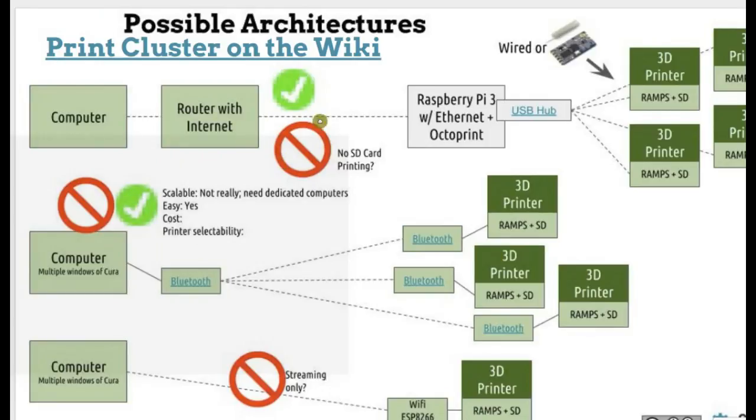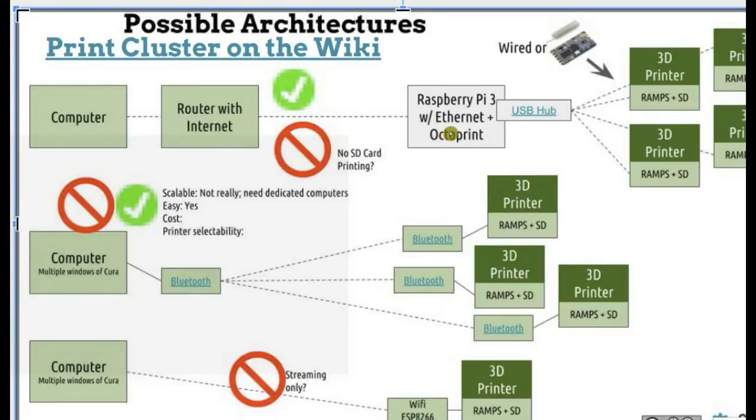It has to be scalable, open source, and low cost. OctoPrint is well-developed and really working for us — it's a high quality print server software. If you think about the print cluster where you submit your credit card and pay for a print online, getting either custom parts or parts from our part library set — I think that's an awesome enterprise and worth developing.